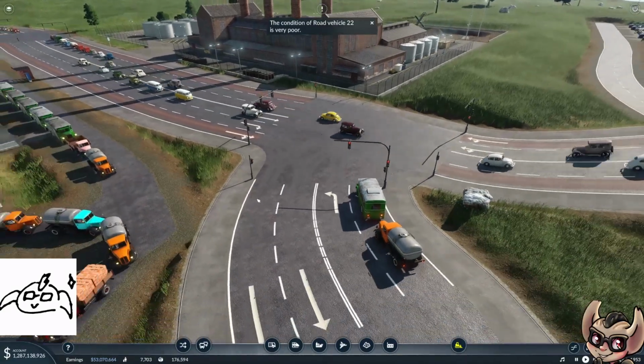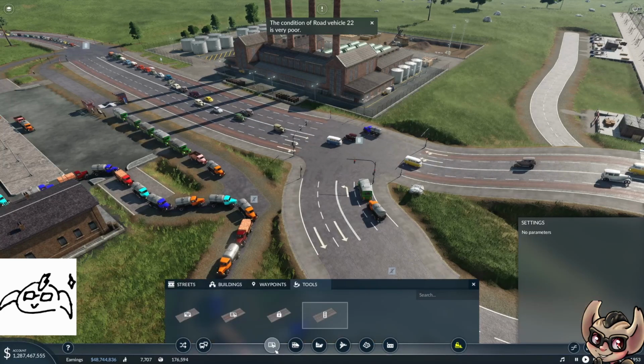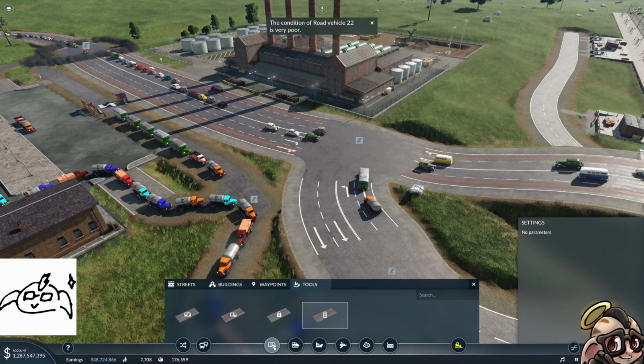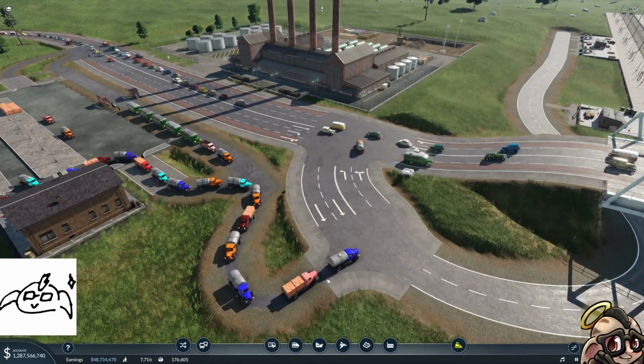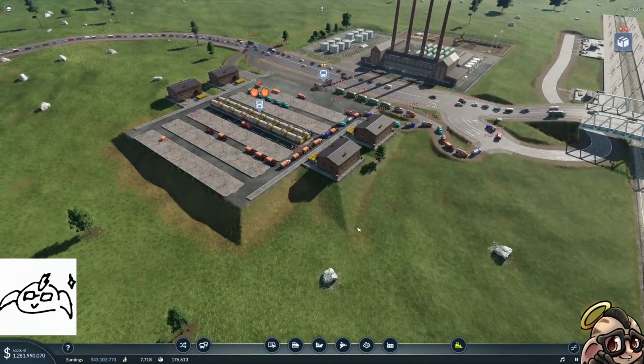I mean, this is super not great. What if we just take these away? How well do they go? Just pulling out in front of the traffic. We'll see. Because there's a lot of stuff queued up here.